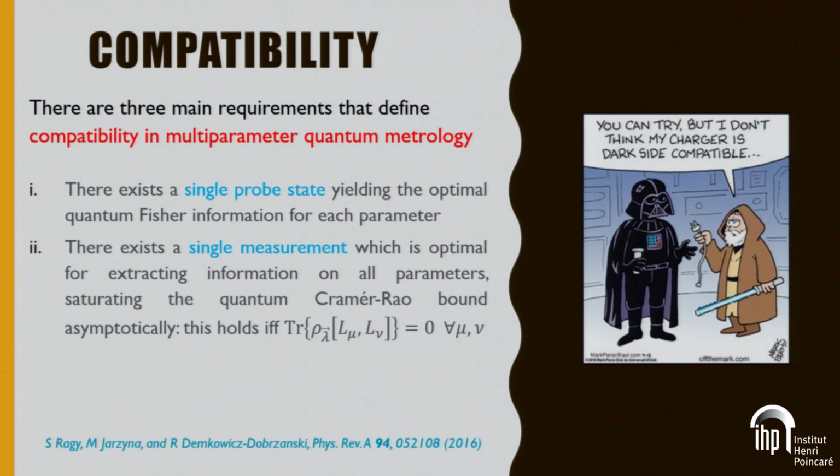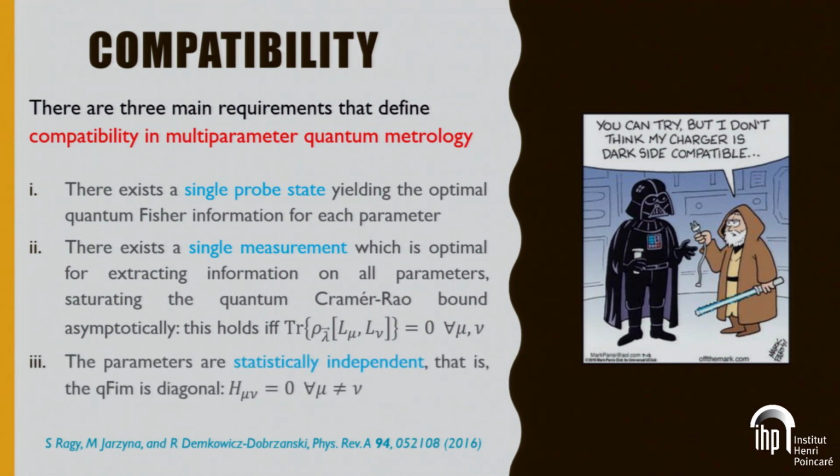Now, if this state is pure, this condition is good because the SLDs are not unique, so it ensures that there exist some SLDs for each of these parameters that actually commute, really commute, not only on average. And so they have a common eigenbasis, and that common eigenbasis defines the measurement. When the state is mixed, this doesn't help very much. It just tells us that the measurement exists, but it doesn't tell us how to construct it. As I said in the beginning, it might be some complicated measurement on some entangled copies. Maybe there is some progress here. You can help me to do that.